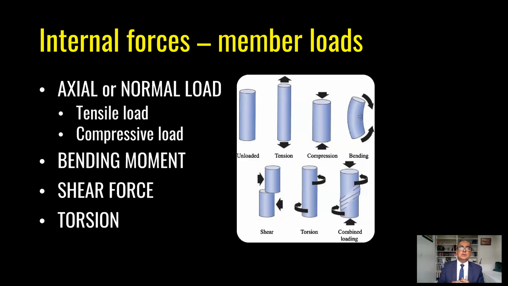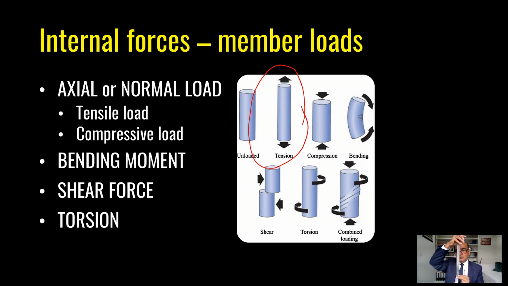Now, internal forces. What does it mean by internal forces? There are three main internal forces. One is normal or axial load, which includes tension or compression. Second is moment, and third is shear force. Torsion is a kind of moment as well. Tensile load happens when we have extension of the element, when we are stretching the element. If this is the member, if I'm stretching it, that will induce tension. Most of the time, you can observe it in cable stayed bridges and in trusses, where you will have tension members.